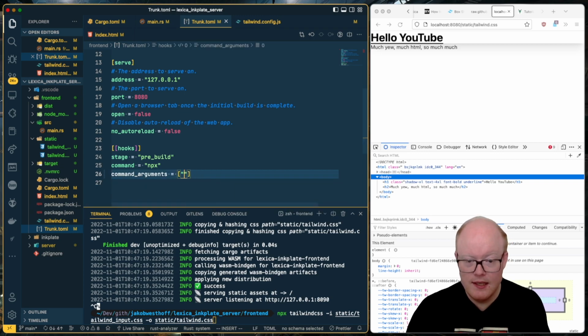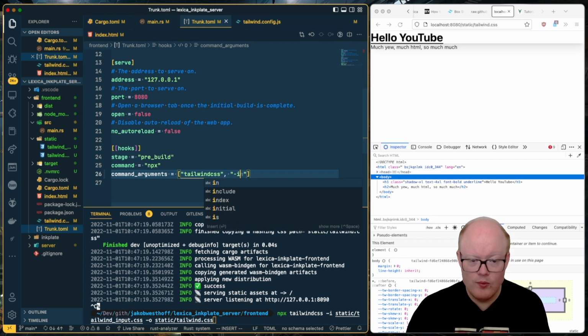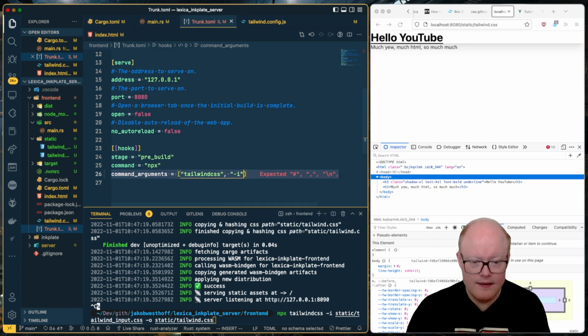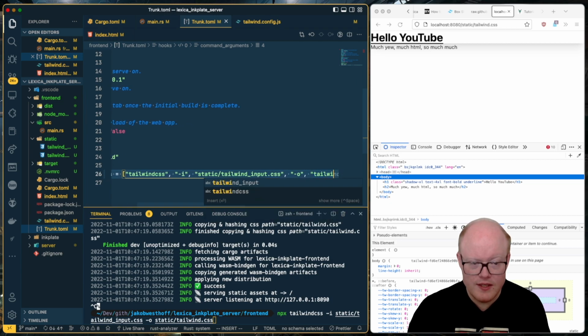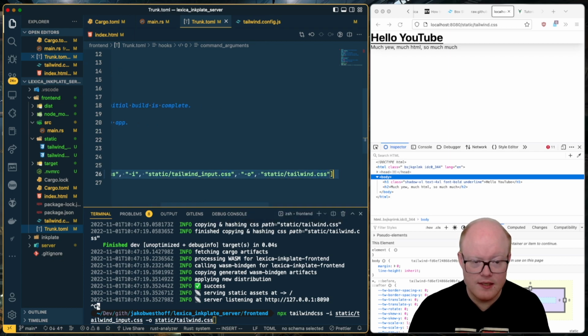So tailwindcss, and then we need -i, and then we need static/tailwind input.css, and then -o, and then there's a comma missing. static/tailwind.css.